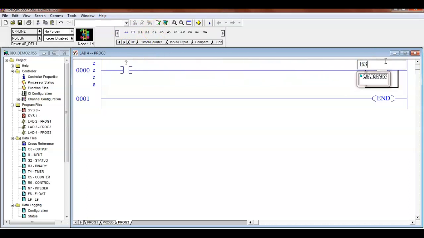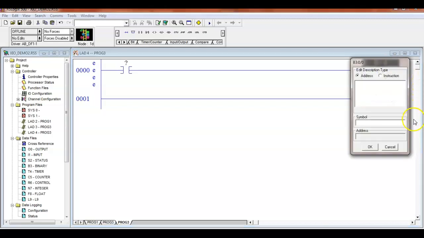And we'll say B3. We have to specify that colon, maybe 0/0, right? And then we might give it a symbol.